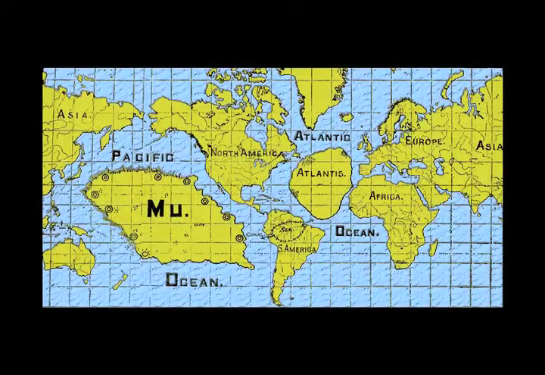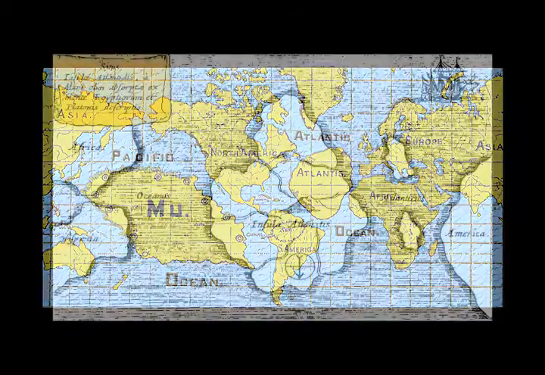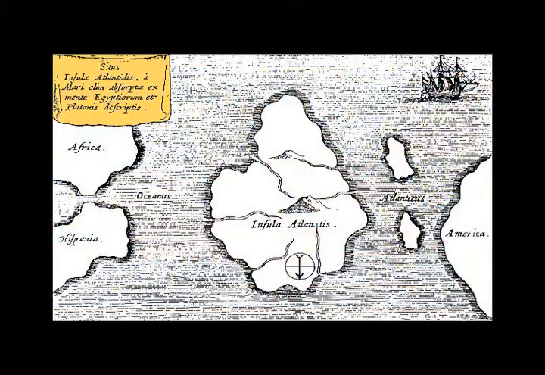On the other hand, the theory of Mu as a Pacific Ocean continent was proposed by my great-grandfather James Churchward. Earlier references to Mu or Moo, spelled M-U or M-O-O, by Brasseur de Bourbourg or Le Plongeon respectively, are in reference to the Atlantic Ocean continent Atlantis.